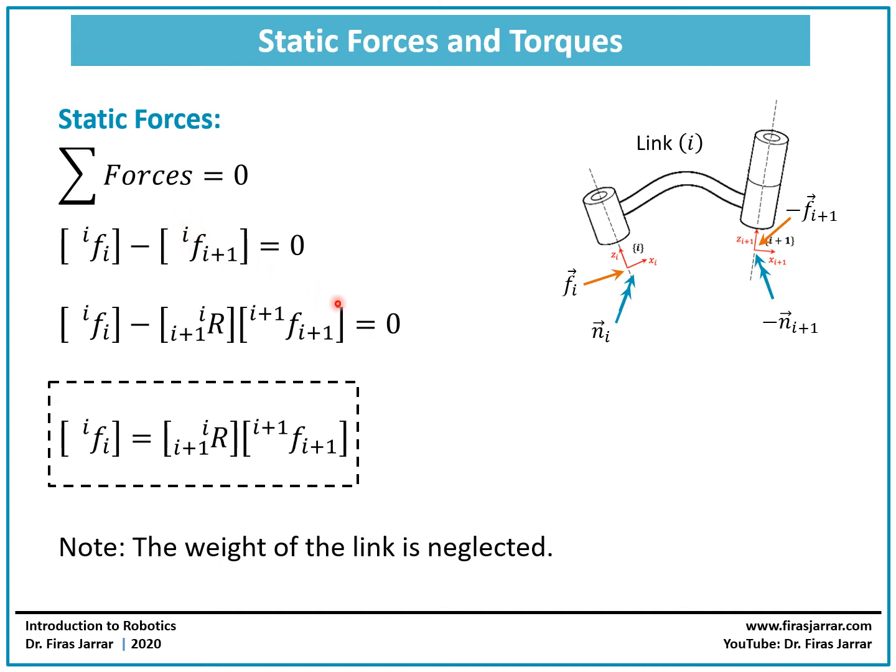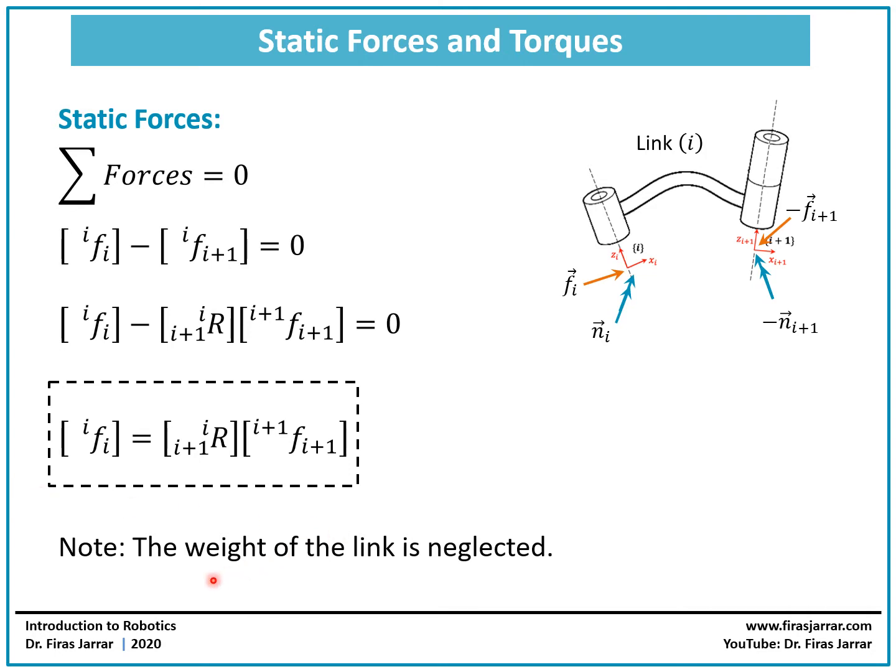Now, usually we would like to express each force in its own frame of reference. And so we want to express the force Fi plus 1 in its own coordinate system. To do this, we need to pre-multiply it by the rotation matrix, which represents the mapping from frame I plus 1 to frame I, and thus keep the whole equation valid, where everything is expressed in the same frame. So if we take these two matrices to the right side of the equation, we will have now the force equilibrium equation.